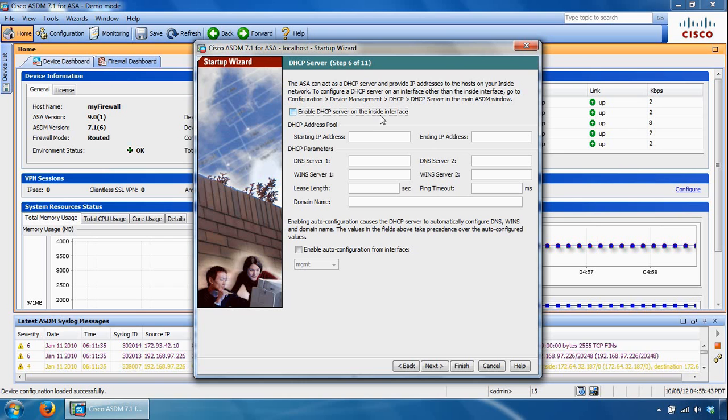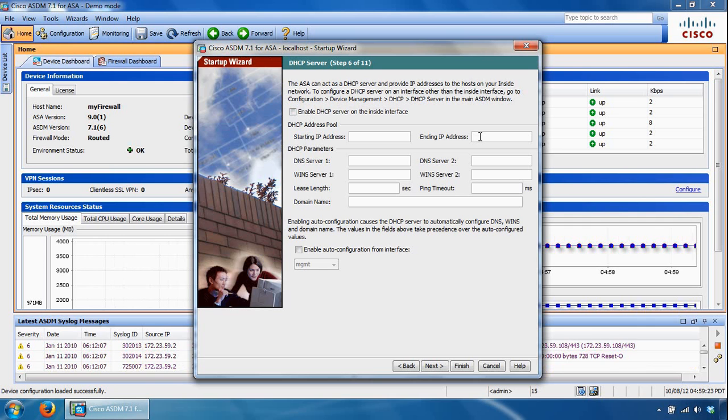So typically the DHCP function on the ASA is used in small networks where there isn't a DHCP server deployed, like Microsoft DHCP or Infoblox or something, and you can make the Cisco ASA appliance a DHCP server in which it will lease out IP addresses to clients. So you can specify the IP pool here, the starting IP address and the end IP address of the IP addresses you allow to be leased out to clients or hosts.